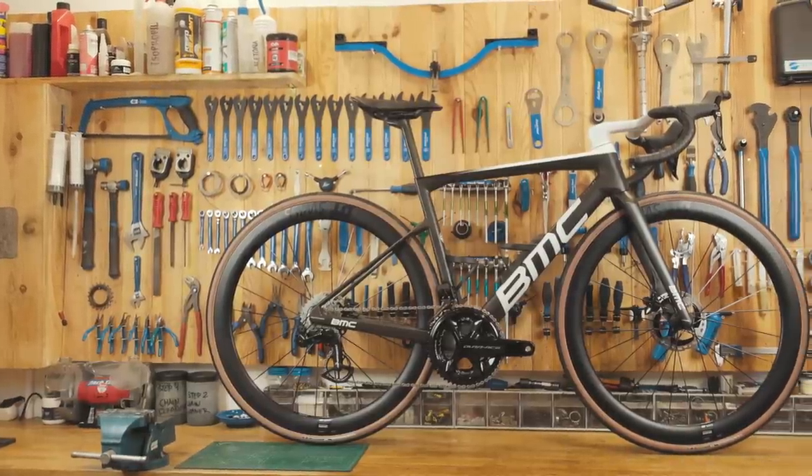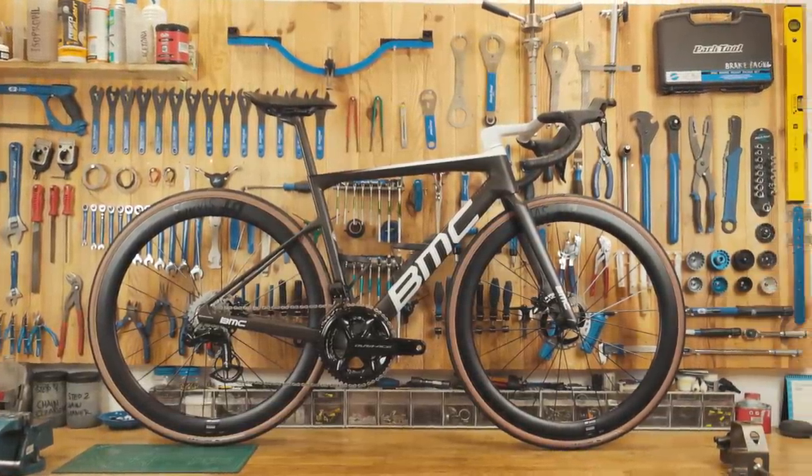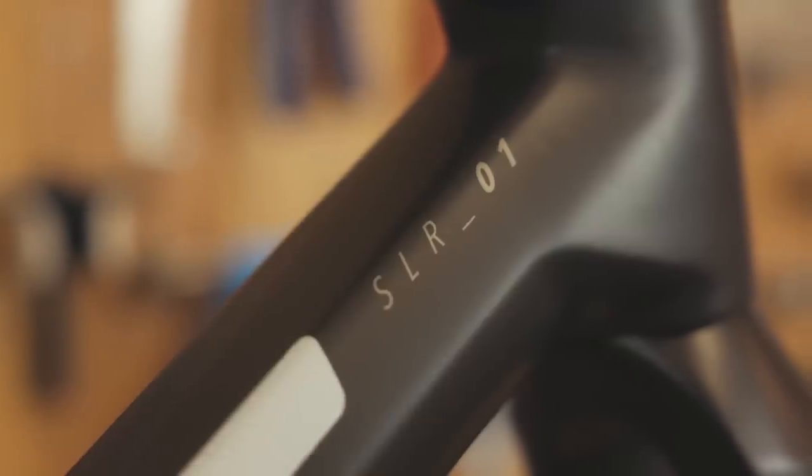At the start of December I received my new bike for 2023, a BMC Team Machine SLR01. If you've been following me for the last 12 months you'll know that BMC have been amazing at looking after me with bikes. My new bike for 2023 has three specific upgrades made to it to make it the fastest bike I've ever owned. In this episode I'm going to talk about those three upgrades, what they are, why they make the bike so fast, and why I'm super excited to be riding this thing for the next 12 months.